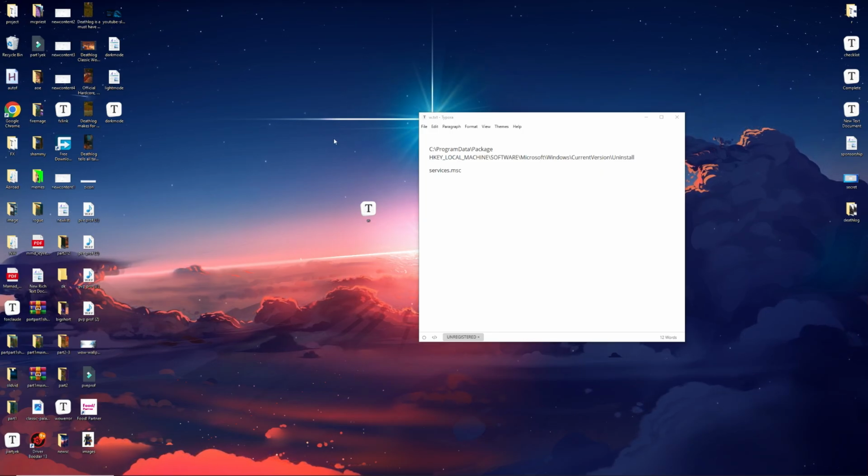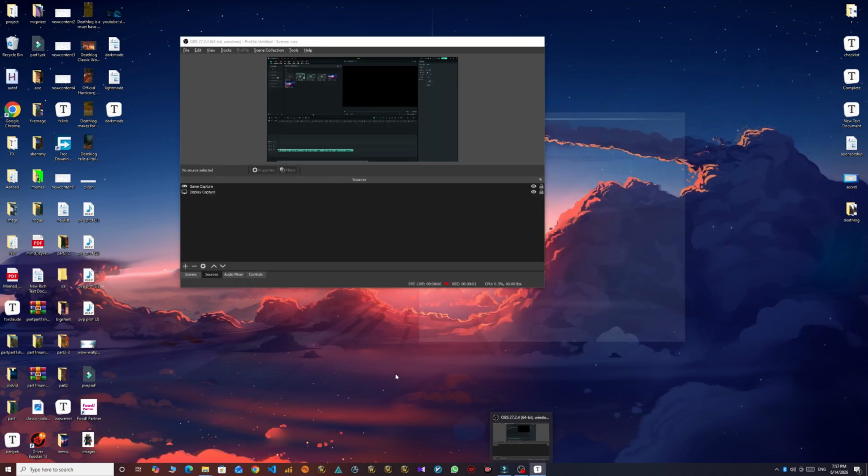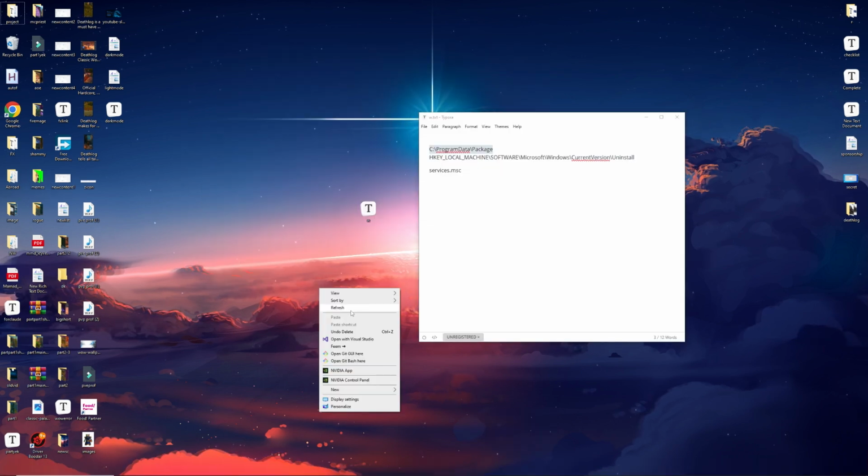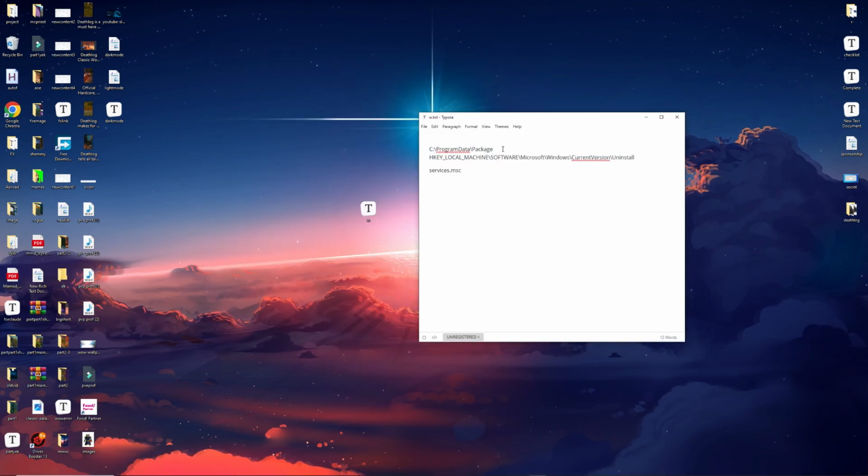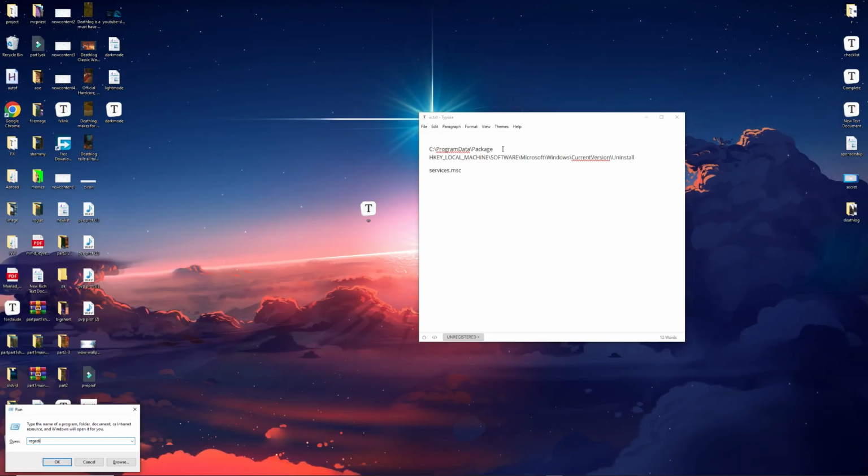Now, before you reinstall, there's an important step that most guides skip. Open File Explorer and navigate to C, Program Data, Package Cache, and look for any Killer-related folders there. Delete them. Also check C, Program Files, Killer Networking, and delete that folder if it exists. These leftover files can cause the 1603 error even after a normal uninstall.